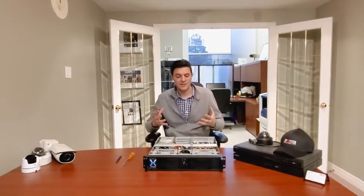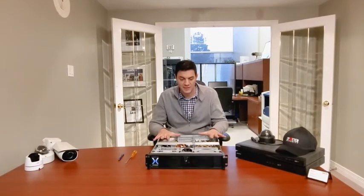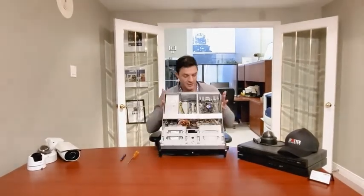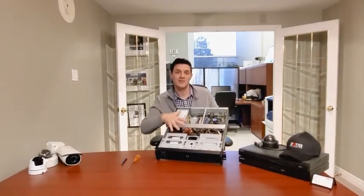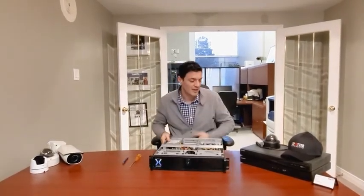The main difference with VMS is that you're purchasing software that is running on a non-proprietary server. I have a server in front of me with the lid off, and if you look inside you can see there's much more hardware and technology going into this server than there is in an embedded NVR or embedded DVR. You can run a VMS on pretty much any server you like — if your company has standardized on Dell, HP, or Lenovo, you can purchase one of those servers and purchase a VMS separately and load it onto those servers.